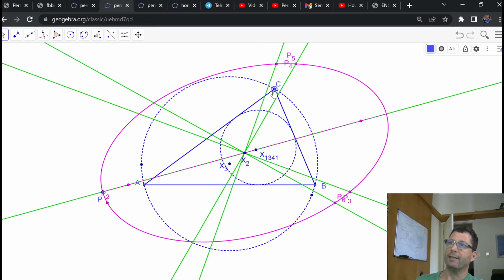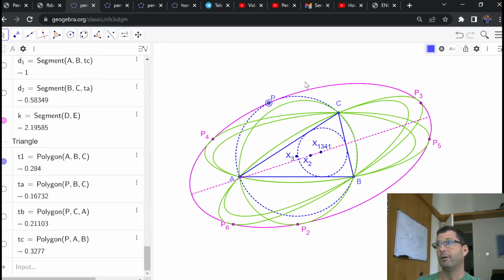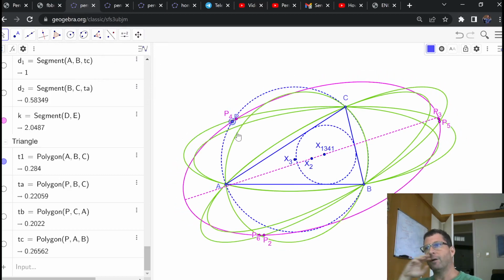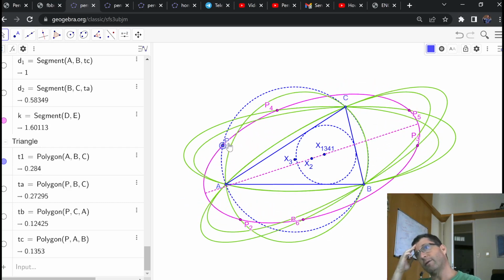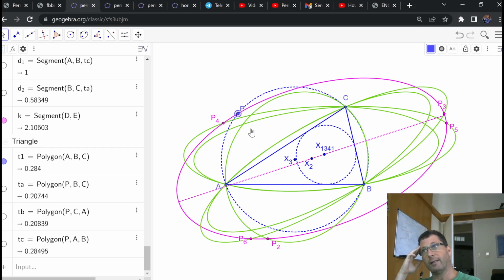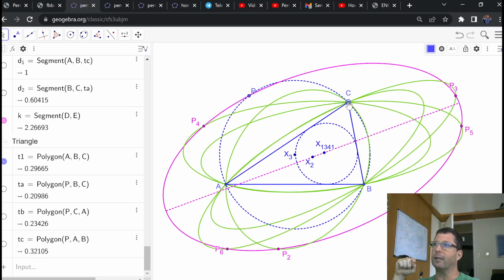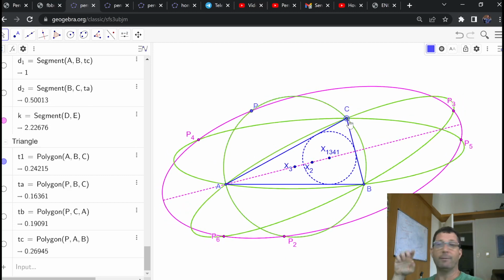Now let's observe a similar phenomenon, but in what we had done in the previous video. And what was that? In the previous video, we had P not riding on that special line, but riding on a circumcircle. And what we saw in the previous video was that when P rode on the circumcircle, each one of the permutations on the magenta conic swept a circumellipse. It turns out that if C is such that X3 lies on that special line, okay, so let's go ahead and manually do that. The same thing that we saw before happens. Pairs of circumellipses double up, and one of the circumellipses becomes the circumcircle.